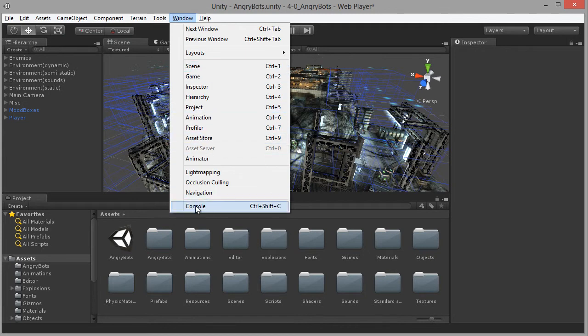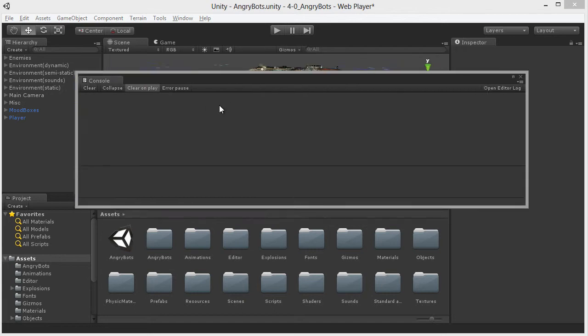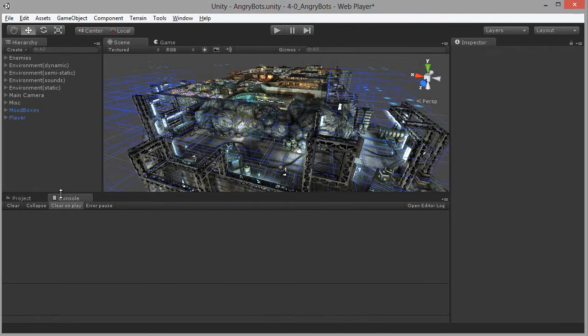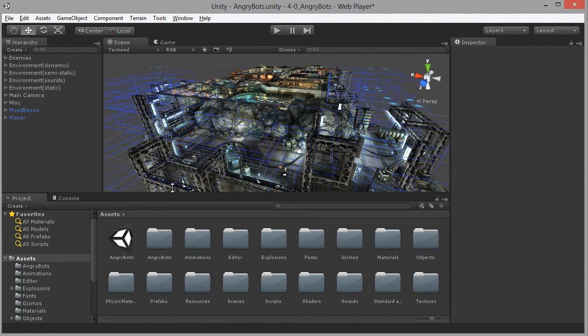So I'm going to select Console to bring that back into view, and here again we have the console window. I'll click and drag this console tab and drop it over here next to the project panel so that we have this default arrangement. This arrangement really is the one I'm going to be using throughout the rest of the book for most of the tutorials that we're going to be pursuing, unless I mention otherwise.